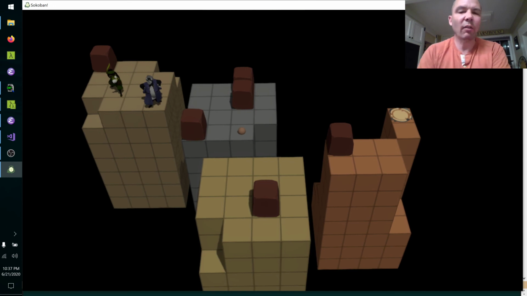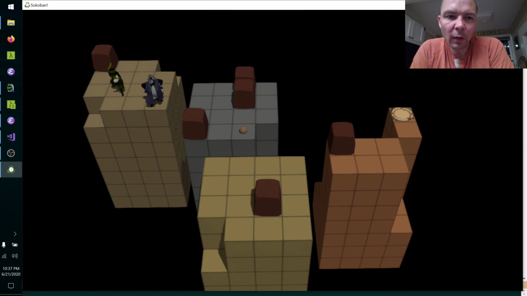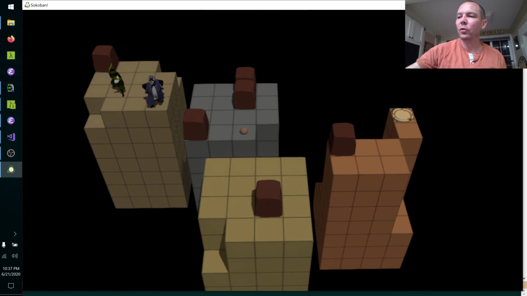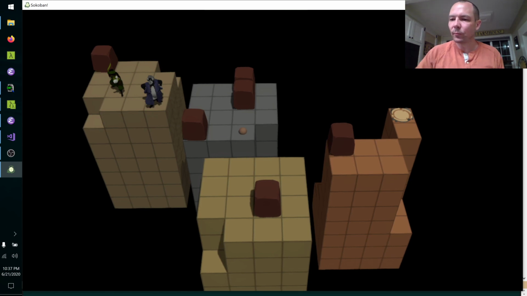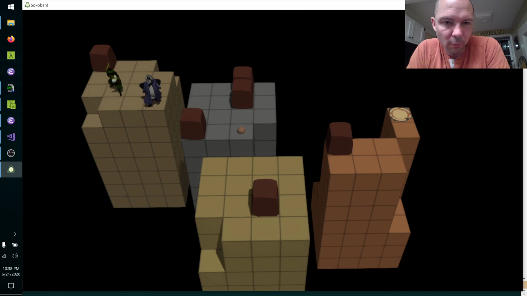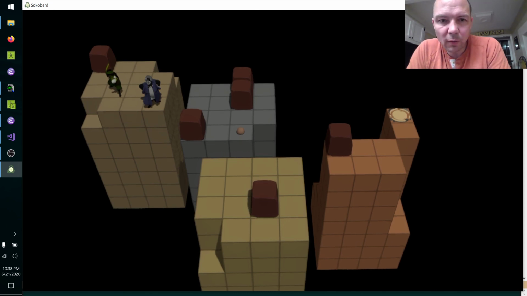Okay, everybody, I think it's bedtime. I think we did a good job tonight. And there are some things that are not done. For example, if the block that you're clinging to moves, that's a drag, because right now you won't move with it, but we're going to want that to happen. And yeah, maybe we'll do some wizard thing. I don't know.